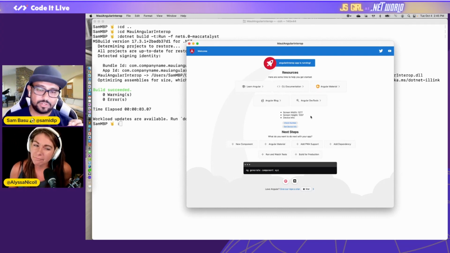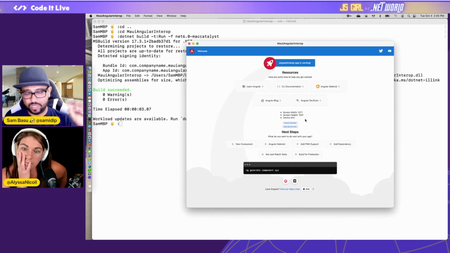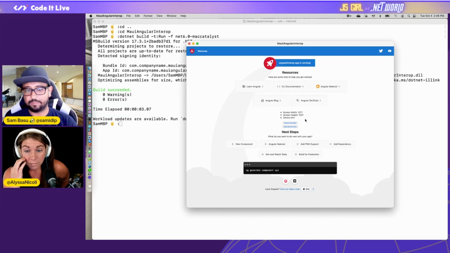So all I'm trying to say is now you are a .NET app. You're running on desktop, but it doesn't stop you from calling JavaScript, because that window width and height, that window element, that's a JavaScript element, right? So we are asking literally the web view to say, how much width do you have? How much height do you have? So I can spit that out. So within a .NET MAUI app, my Angular doesn't break. I can still call into JavaScript, and I can get the window dimensions from my Angular app.